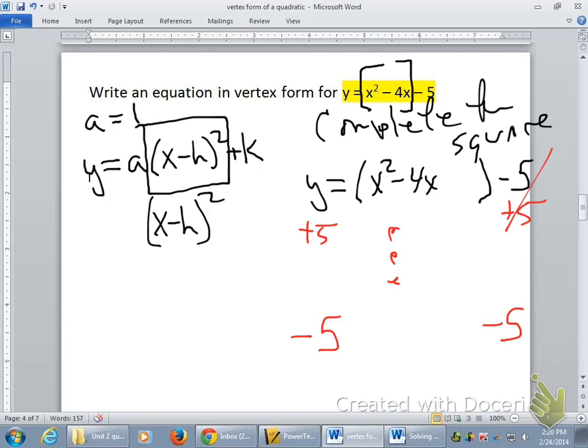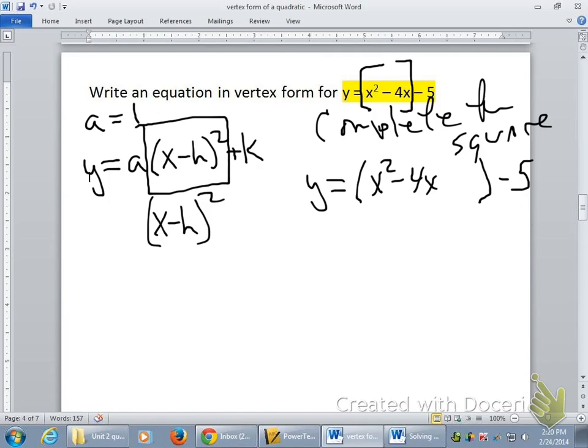So if I know that I'm going to get rid of it at the very end anyways, why waste my time and put it over here now? Why don't I just leave it here to begin with? Would that not save myself a step? So I know that last week when we were solving by completing the square, we would normally get rid of that 5. But because this is a function with the y equals, see, last week we didn't have the y equals, did we? We had 0. But see, now I got the y equals, so let's just leave the 5 where it's at. Let's not mess around with it. So I'm not going to do any of that.